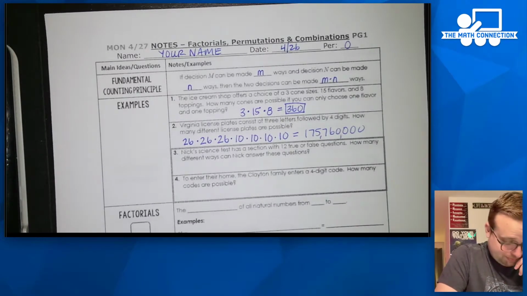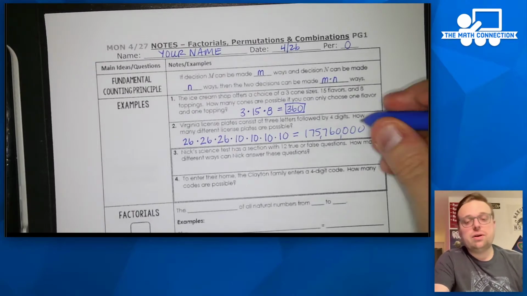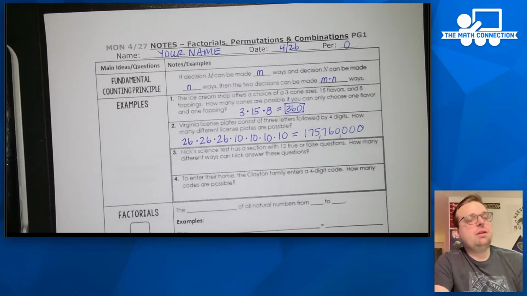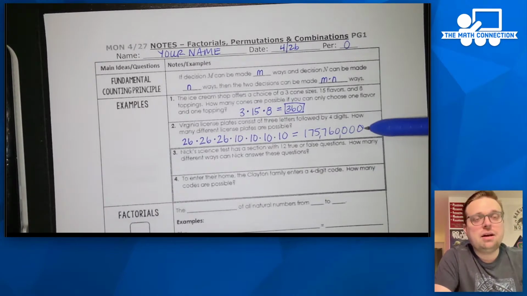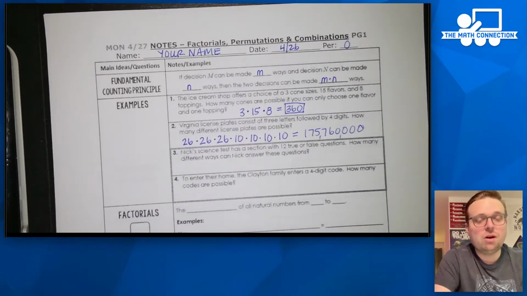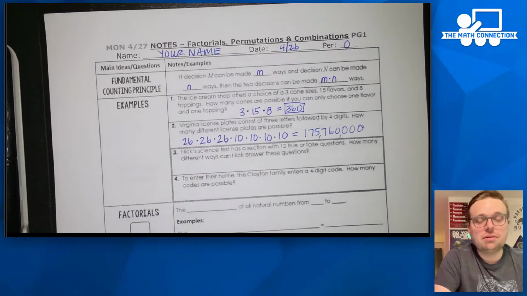Oh my gosh. There are a lot of choices. So if you ever wondered that question of, don't they ever run out of license plate numbers? Well, if we have more than this many cars on our roads, and this is Virginia, if they had more than this many cars on the road in Virginia, they might have to figure out a different scheme and add a digit on or something.